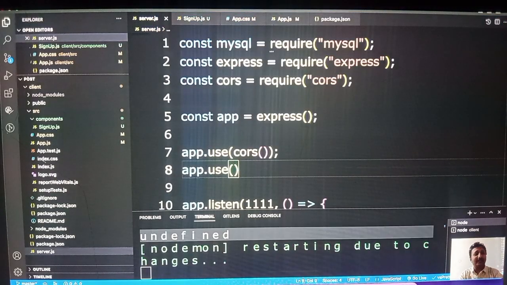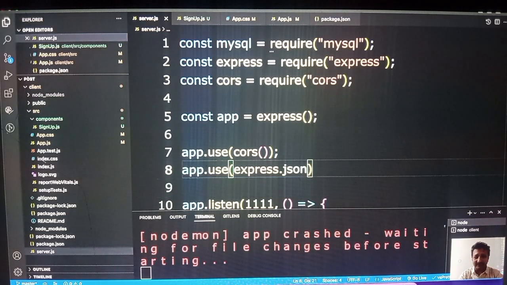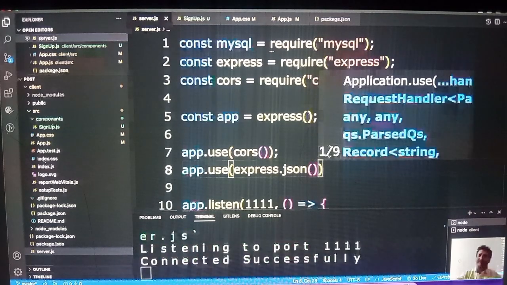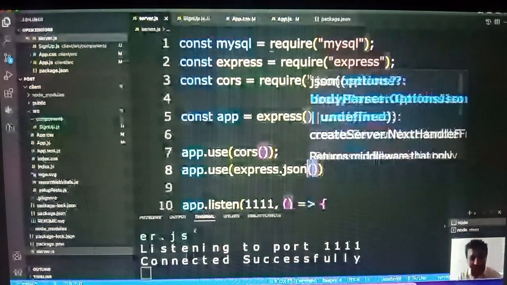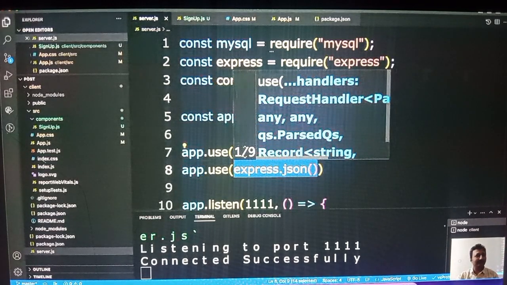Now what I will do here in Express, I will say app.use. There is a middleware called express.json. That is a built-in middleware from Express. If you install Express, that middleware you also get. What exactly does express.json do? It collects all the values sent by the client and stores them into request.body.